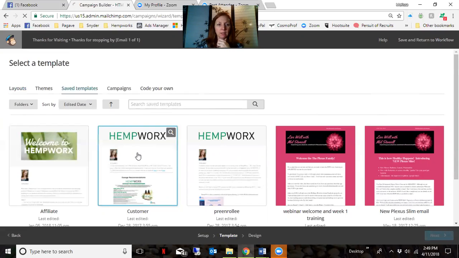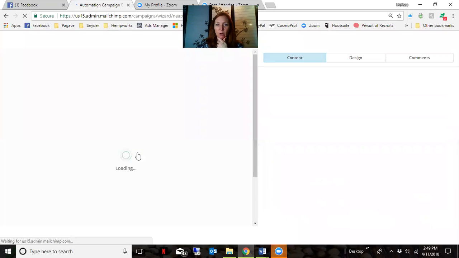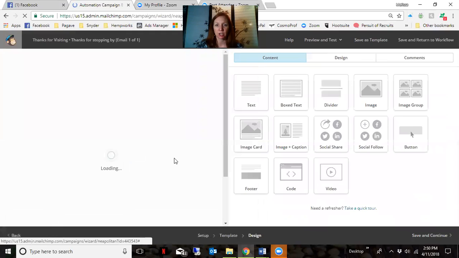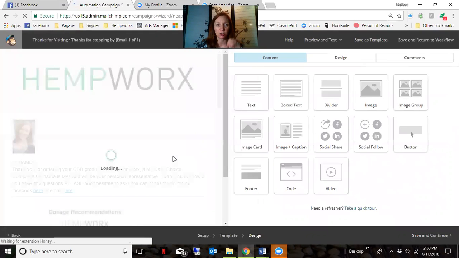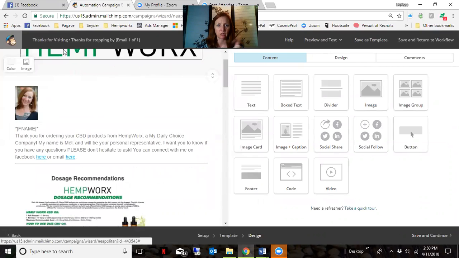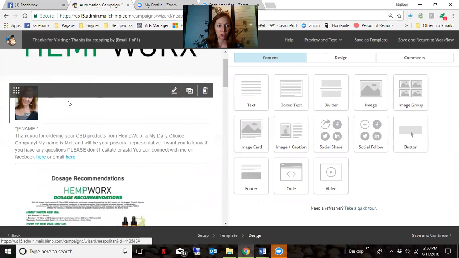You're going to create boxes. We'll show you. It's pretty easy. You pick a template and then you're just going to add all of your own custom images. So divide your email into sections and you can edit each section individually. So here's the first section, and that's where my logo is at the top. Here's the second section, and the only thing I have in this section is my picture.